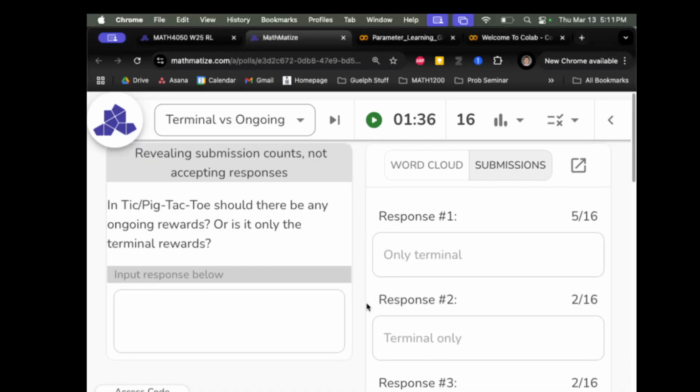So if you're having trouble coming up with stuff, you could also potentially look at this as an avenue. My poor computer algorithm is only getting this measly 1 cookie at the end of the game. Maybe I'll give him 0.1 of a cookie every now and then when he does something not idiotic. That might help steer him towards the way you want. Of course, this is optional. You can totally do it with no ongoing rewards. Only terminal rewards is the technically correct answer. It makes learning a little bit harder when there are only terminal rewards.